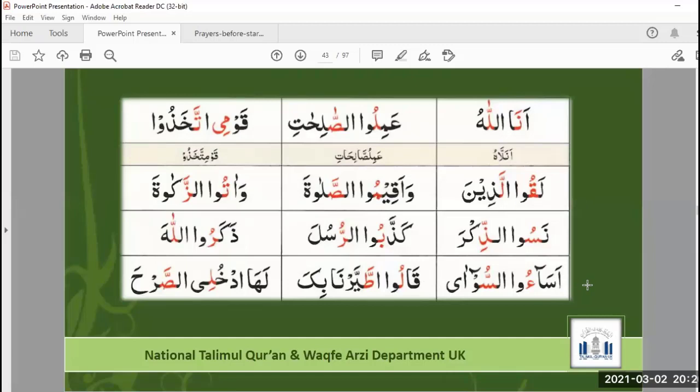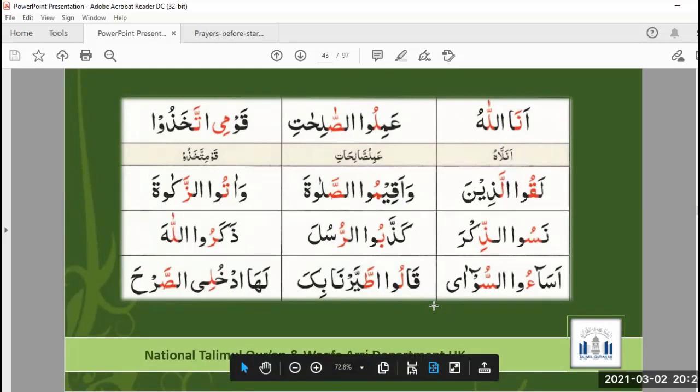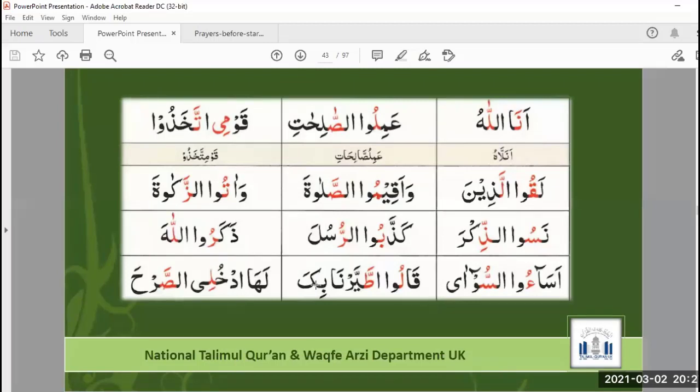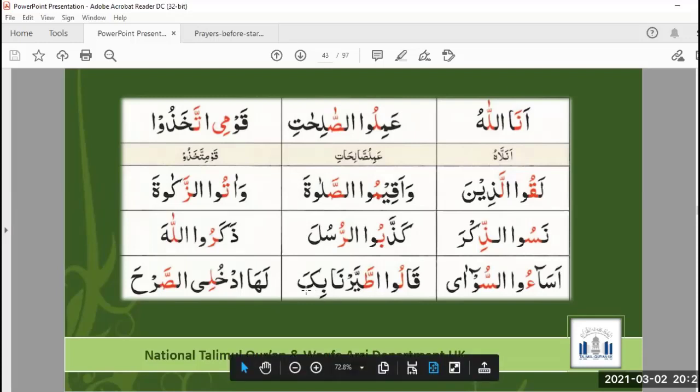Asa usu'a. Asa usu'a. Qalut tayyarna bika. No, this qaf has a fatha and alif. So it is a harful madd. Qa, two seconds, and then lut tayyarna. Yes? Qalut tayyarna bika. Ka. Again. This is qa and this is ka. It is starting with the qa and ending with the ka sound.